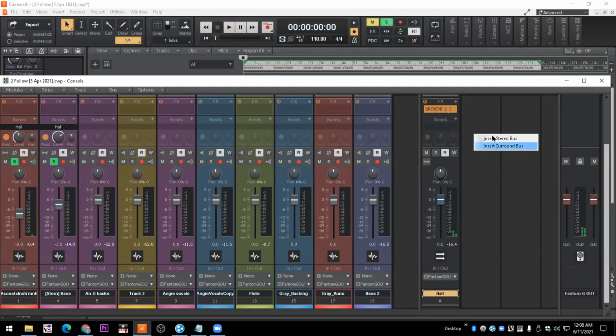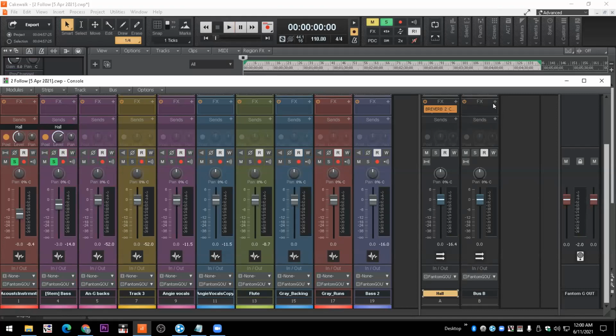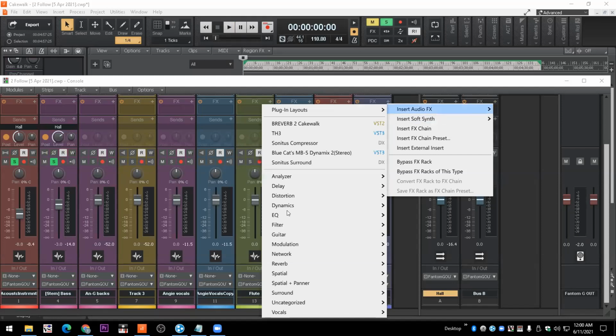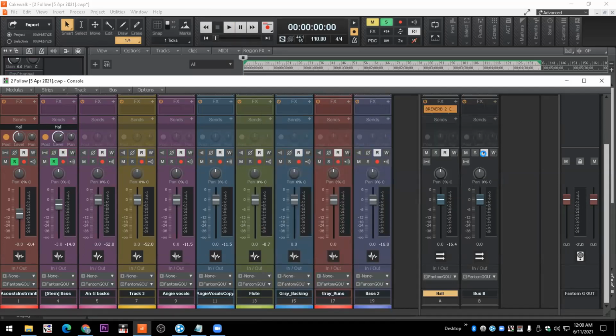Now I'm going to add one more bus, because I really should have just done it at the beginning. These days it's automatic for me. These are my first two buses, always, on everything. Every single project I do has a reverb, and I add TH3 for some sizzle. Tube sizzling is the best way I would describe it.